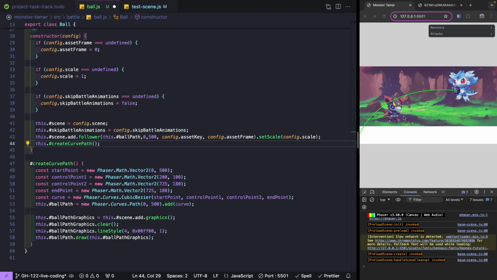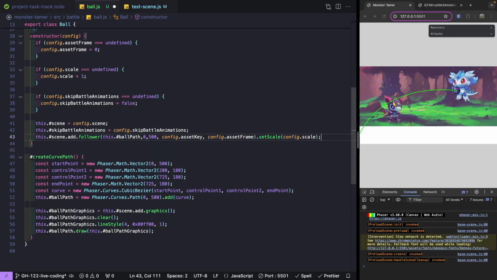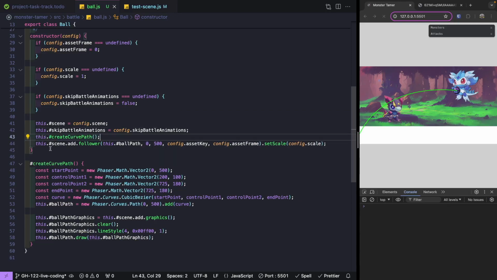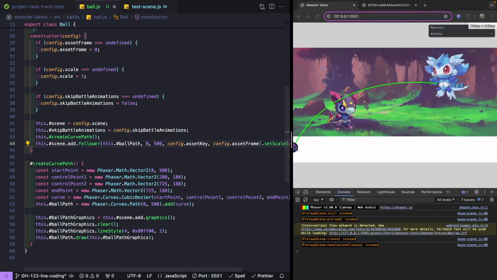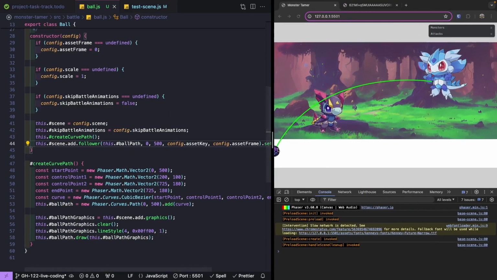And so for our current game instance, we want to actually follow the same path here. To make sure that happens, we just need to make sure our starting X and Y value matches that first point on our path. Besides that, we'll keep our same asset key and asset frame, and we'll also call our set scale. Then we just need to move this above where we create our follower, so that it's available when we create our game object here. All right, so when our scene refreshes, we'll see our ball is at the beginning of our line.